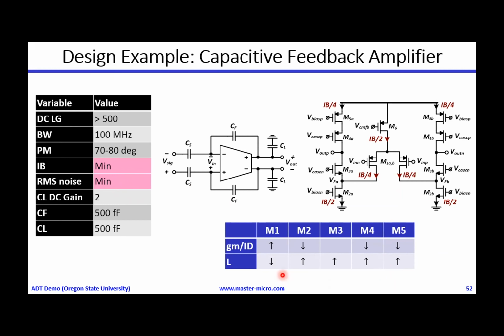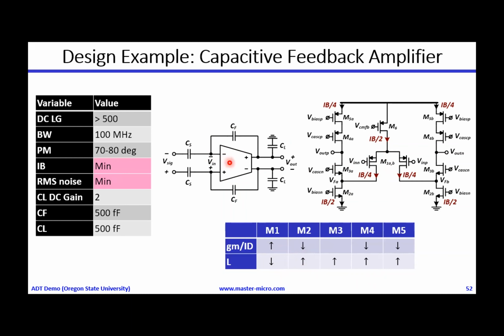And as we said, your intuition will tell you, so what device do I have to use a large gm over ID? What device do I have to use a small gm over ID? In what direction should I tune my channel length? For example, here, for the input pair, you should use the minimum L. Why? Because if you increase the L, you will increase the input capacitance at this node. And if you increase the input capacitance, you will decrease the beta, the feedback factor. So we'll end up with lower loop gain. So usually we increase the L if we want higher gain. This will not happen in this case, because you will end up with lower gain because of the capacitive loading of the OTA.